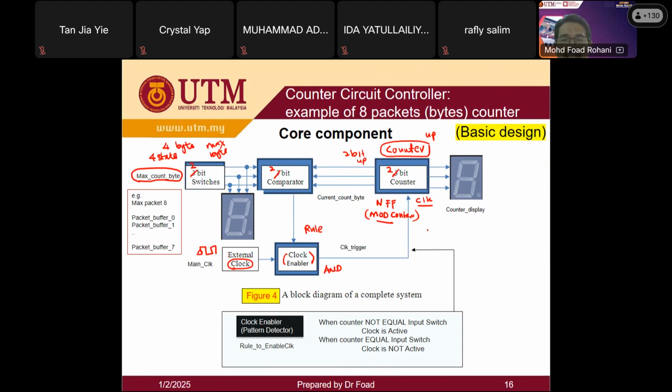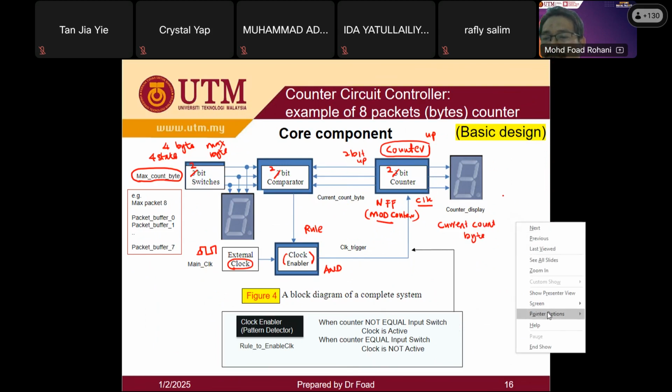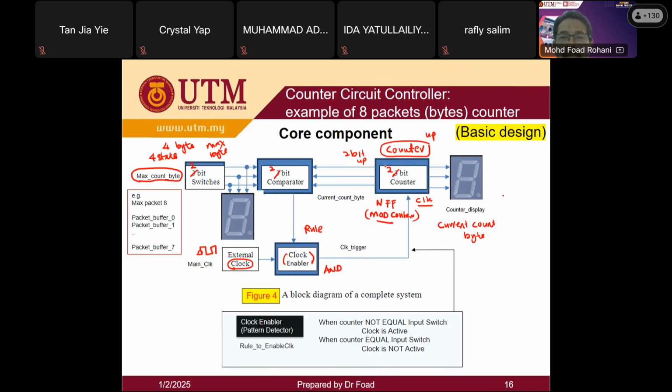So the rule of the clock is when the current packet count is not equal to maximum, that is, less than the maximum byte, then the clock will be enabled and triggered.